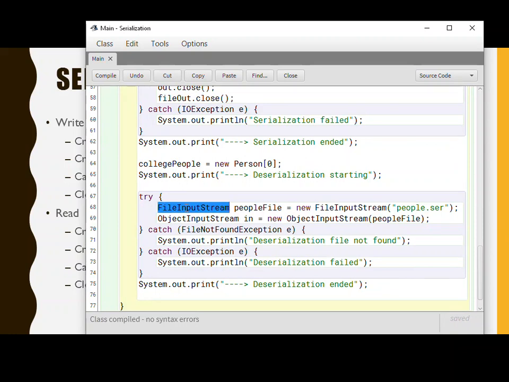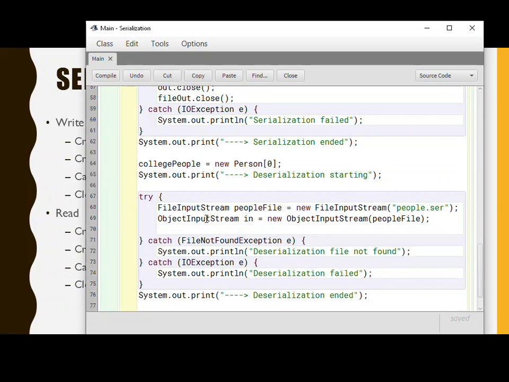We have created our two objects that are related to getting that stuff in, and now we can try to read the thing. So we're going to call in.readObject. Now what are we going to assign it to? That's going to read an object. It's going to go to the file and read the object that it finds there, the first object that it finds, which it understands. The file format understands, like, okay, I've got my objects written. It's going to just go over there and grab something, right?